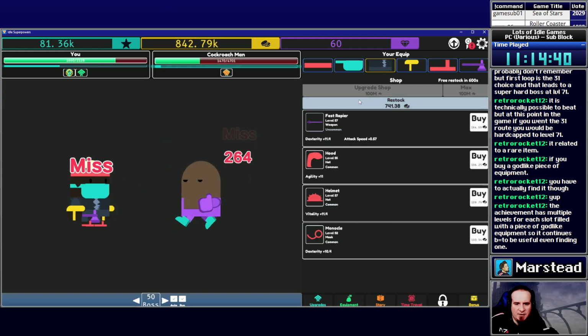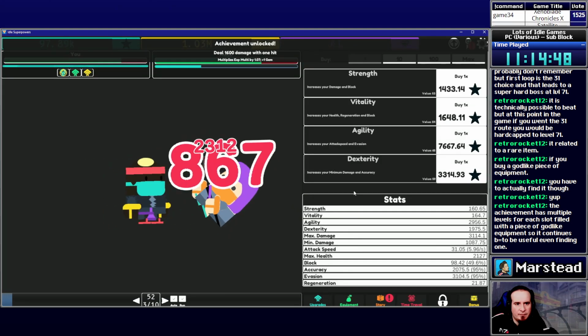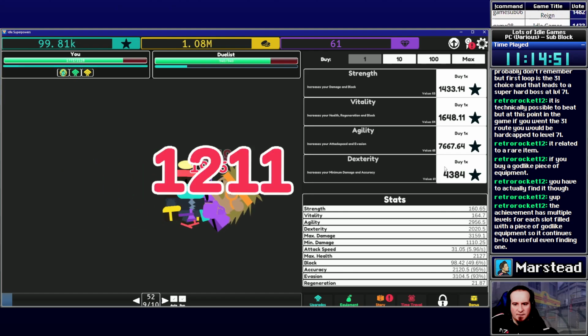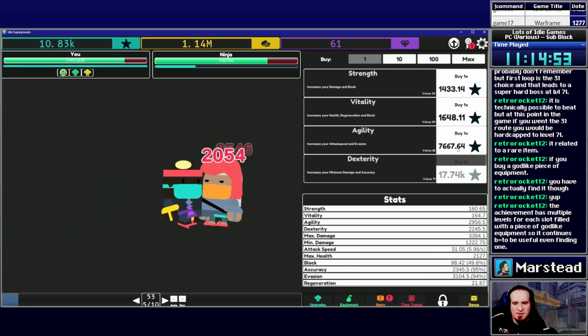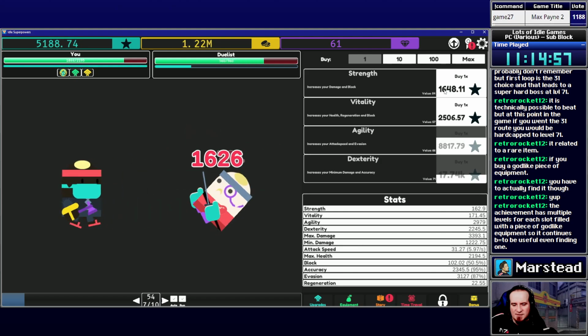Okay, so I'm trying to just restock to get an extremely rare. Okay, here we go. Super dexterity. $1,600 damage in one hit. So that's pretty insane. I'm attacking really fast and my minimum damage is really high, I guess is the idea.